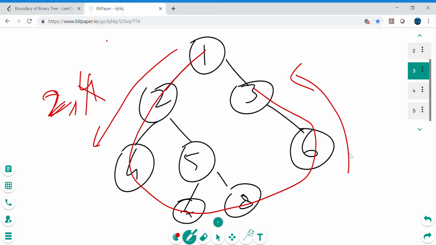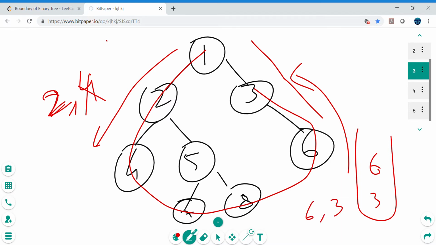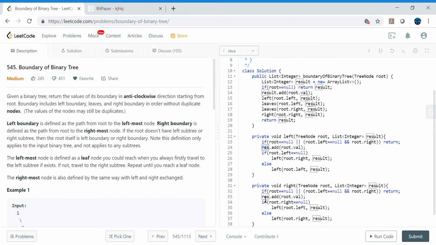So basically we don't need to add 3 and 6, but we need to add 6 and 3. It will go into the recursion of 3 and then 6, so the recursion stack will be 3 and then 6. Once recursion is done, we will be adding 6 and then 3. So let's go ahead and add it here.